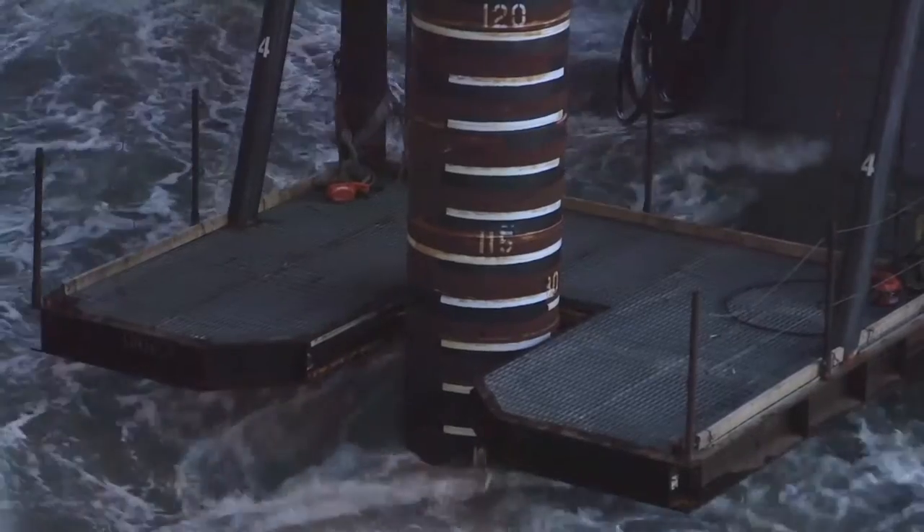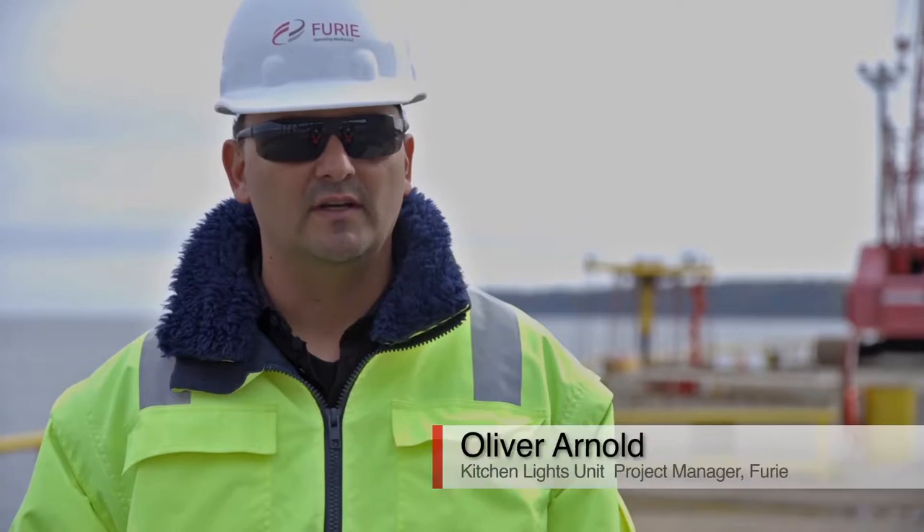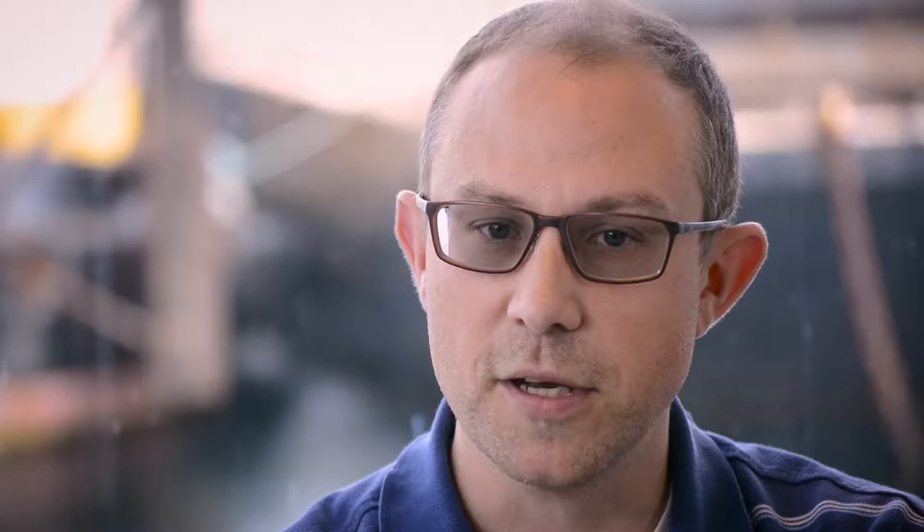You have waters that are moving at a rate that doesn't move anywhere else. Even more disturbing is this water has a lot of soil in it, so you cannot see anything. It's one of the most extreme tides in the world, so planning plays a big part in what we do. In addition to moving very fast and being very cold, it also has a lot of particulate in it. With the zero visibility conditions, everything is done by feel.